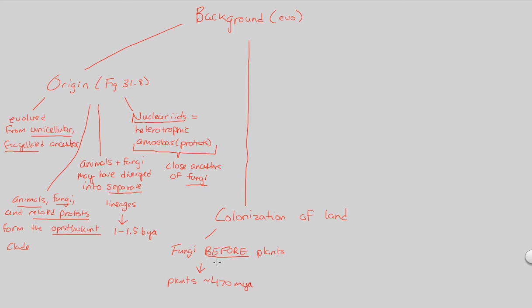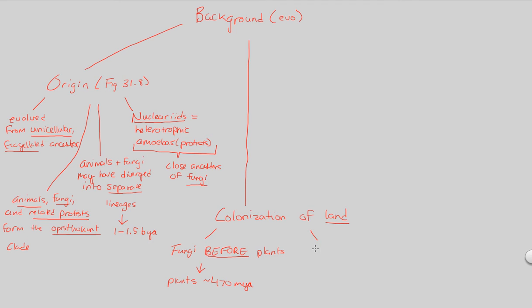So there's clearly a lot more time for fungi to be on land, and thus we're going to see the ramifications of this colonization of land, and just how much diversity we see in the fungi as well. They were able to take hold of this land and really capitalize on the fact that they are now on land and no longer in water. And they did this before plants, based off of the histories that we have.